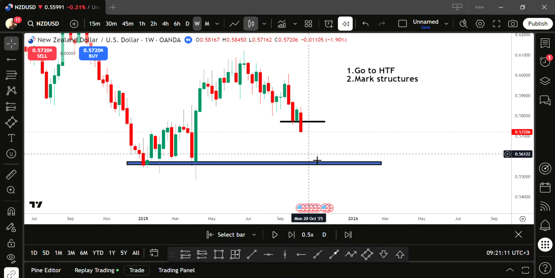And I always tell you guys, mark only two zones on your chart. That way you keep the chart clean, and you have only a few zones to think about and calculate for. But if you have 5 zones, 6 zones, 3 zones on your chart, you have a lot of zones to think about. It's even going to give you analysis paralysis because it's going to hinder your thought for the right trades. But no, you only have 2 zones to calculate for, the upper zone and the lower zone. So you're going to be trading in between.